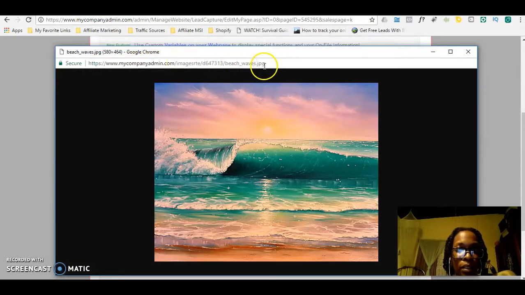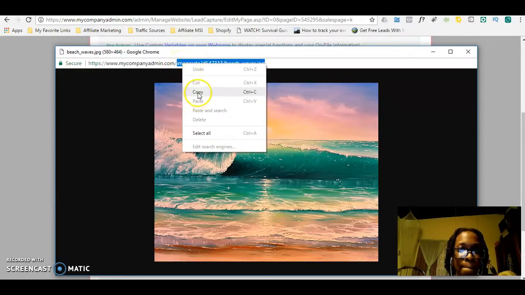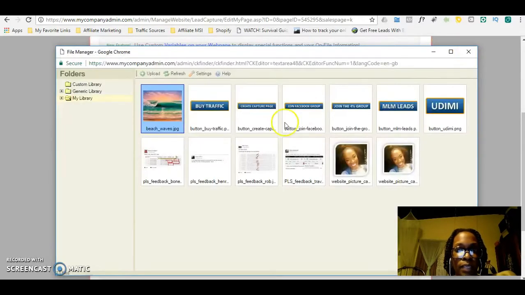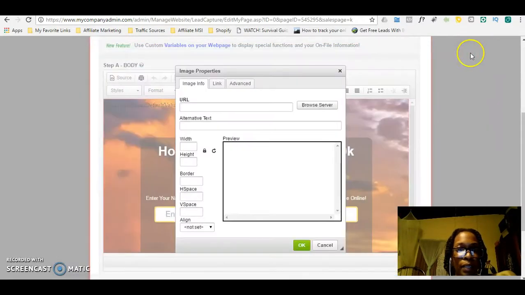Actually, let's select the entire thing. Copy. I'm going to X out of that, X out of that, and cancel that.